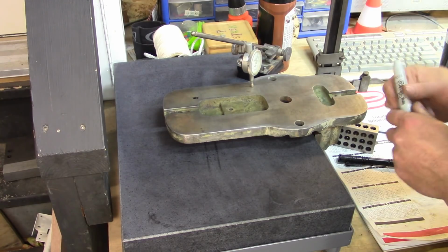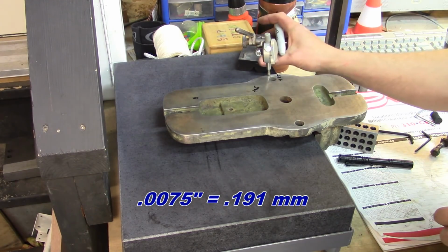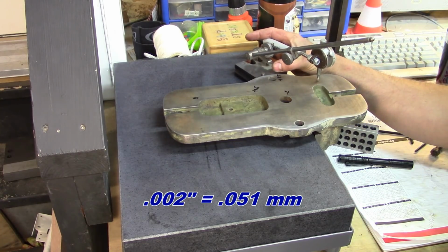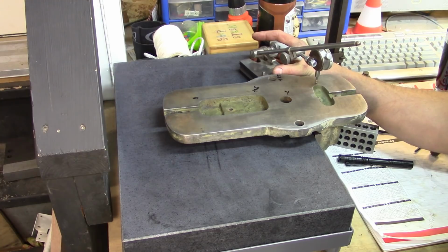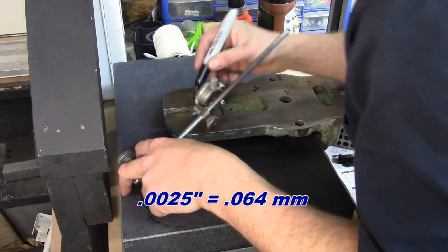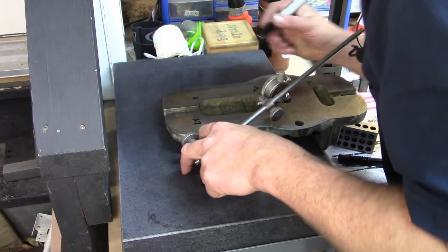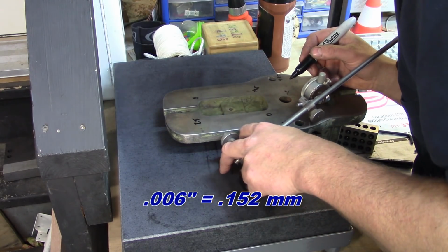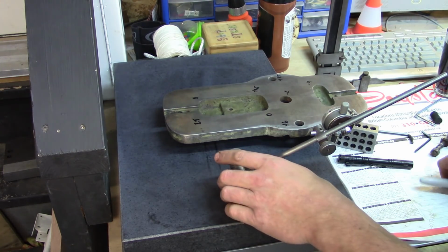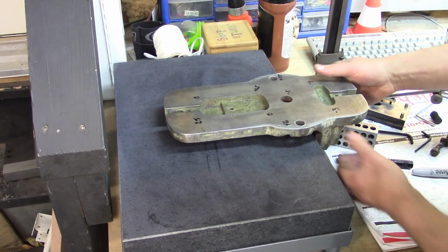So come up here. That there, right there is plus 2.5. About 7.5 there. Right here is minus 2. That's minus 4 right there. And that's about 2.5. Right there is 0, 6, minus 3. So as you can see, from the rough little map there, the numbers are all over the place.